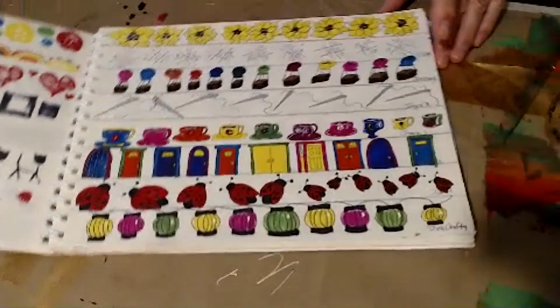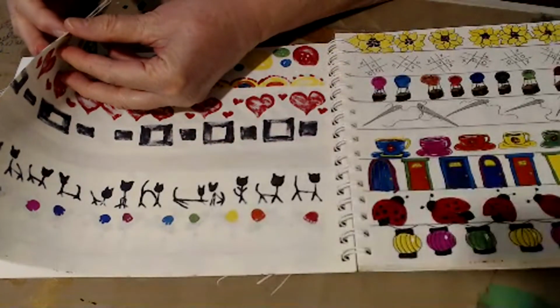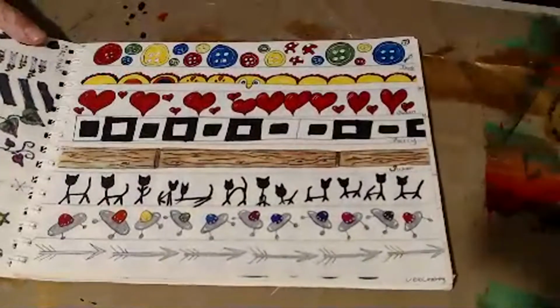I ought to turn it so you guys can see it. There we go. That's better. And then you can see, let's go back a page. And you can see where the marker bleeds through. That's why I'm only doing one side of the page. And I really and truly thought this would be full already.